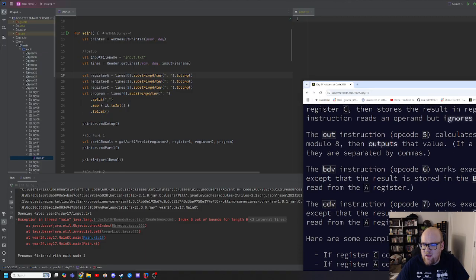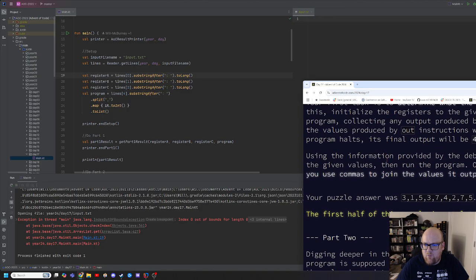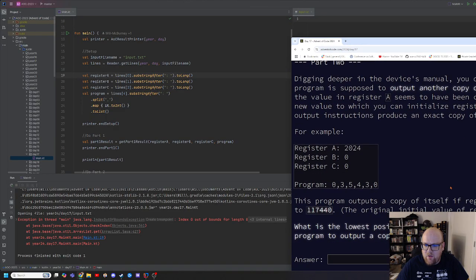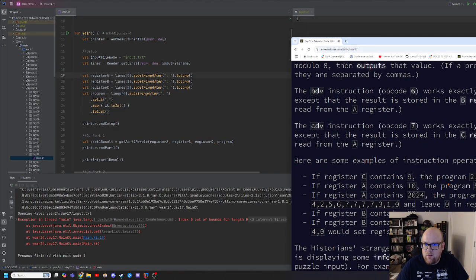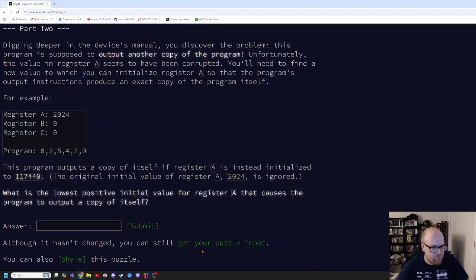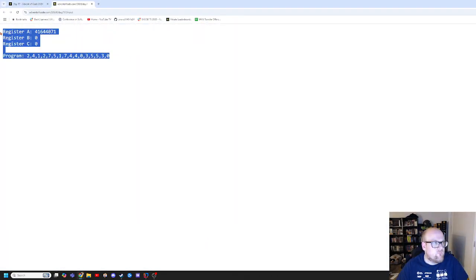So I think I've kind of gotten an idea of what this program that is my input is doing. Where is my input file? There it is. Whoops.